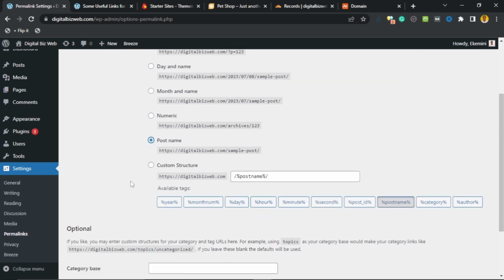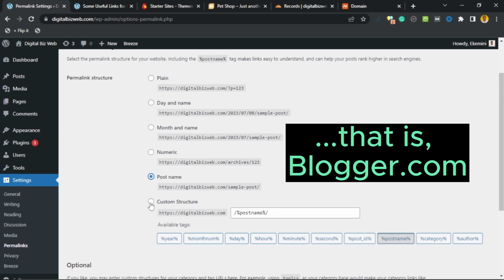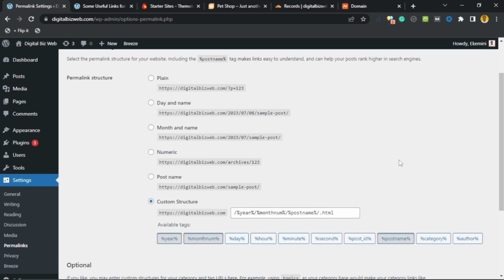But if you're coming from Blogger, you want to use a custom URL structure. All right, something like not this, but this, and I think this, and then you do .html.